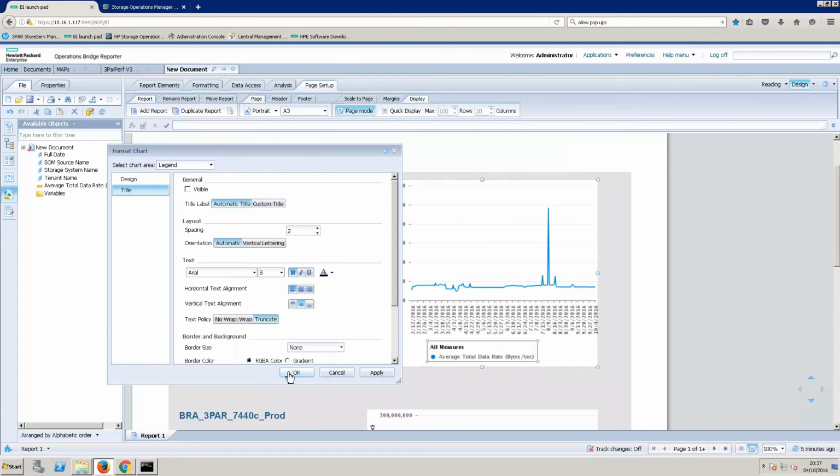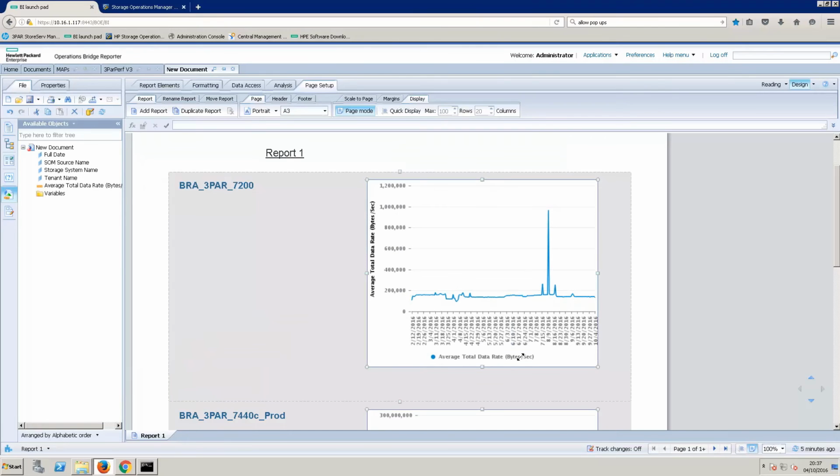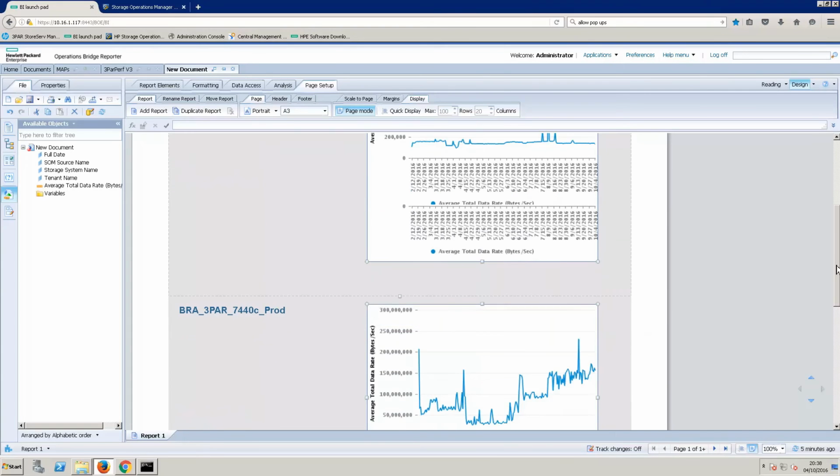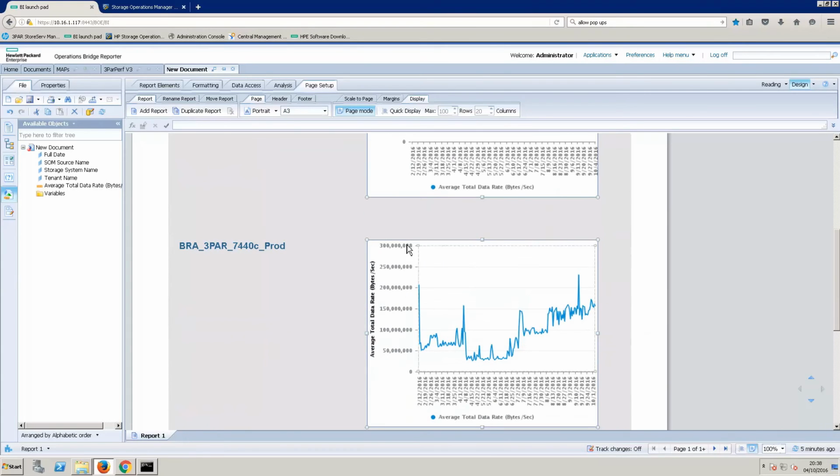So it's not visible. So some things to notice, there's lots of zeros, and this one hasn't got much data rate, this storage system. And as we go down, we can see the next one, loads of zeros.